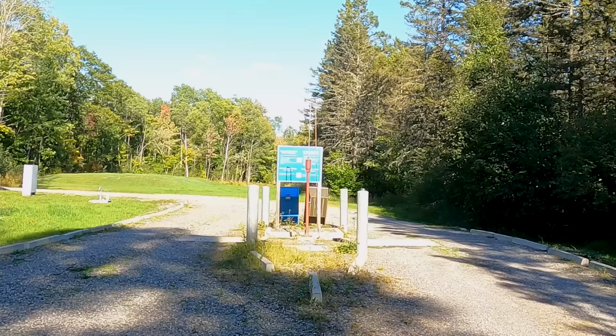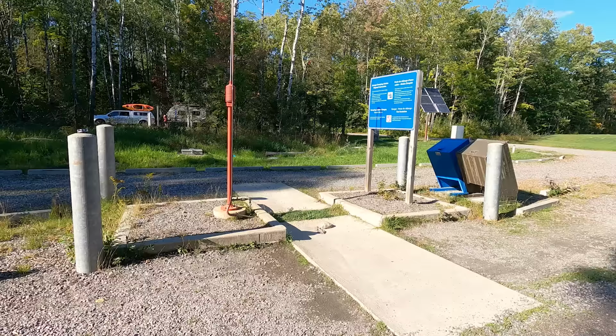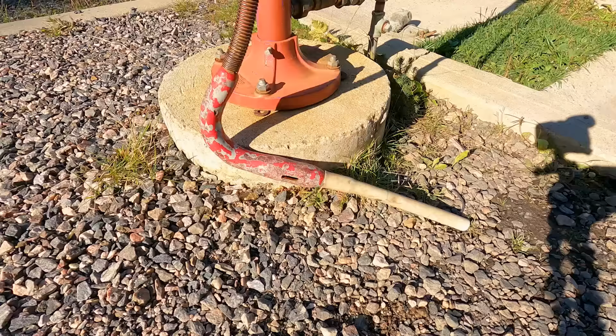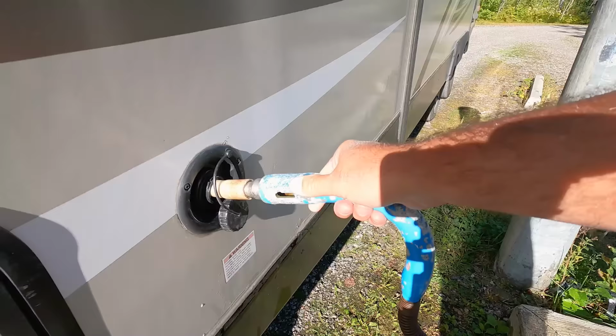1.5 kilometers before the entrance to the George Lake Campground is the dump and fill station. It's off to the right. You go in, there's 2 dump spots and 1 fill spot, but you can go either way for the fill spot depending on which side your fill spout is on. They're not threaded at all. All of the hose ends have the air thing through it, so you can't attach anything to the end of it to put a threading on it. So we don't have filtered water. The pressure seems to be really low, so this could take a little bit of time.